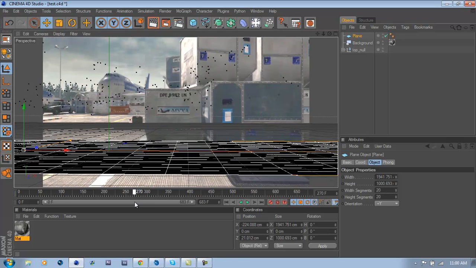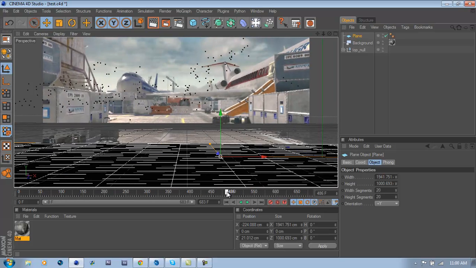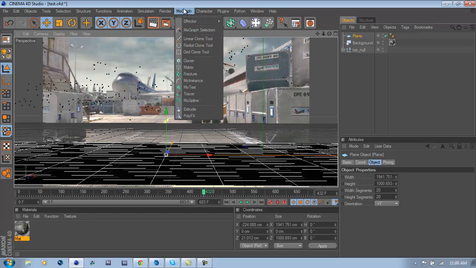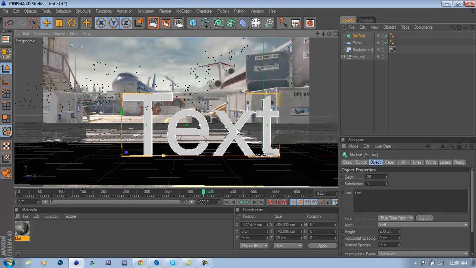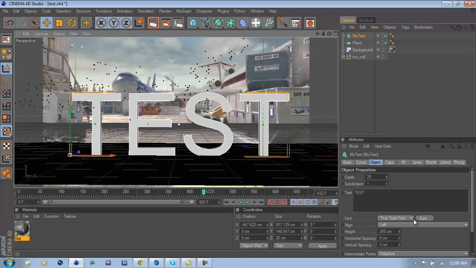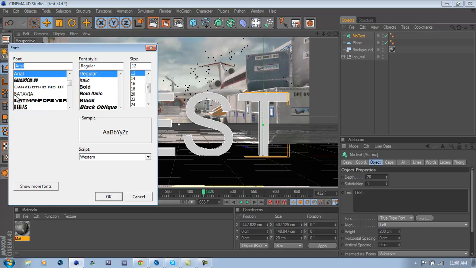So now what we're going to do is create some text. We'll go to MoGraph, click MoGraph, and then Mode Text. Drag the text over here. And we'll just put test. And I'm just going to fiddle around with the font. I'll use this.